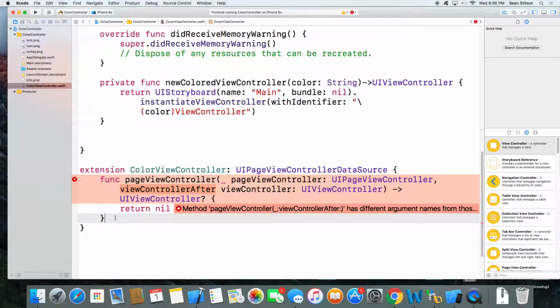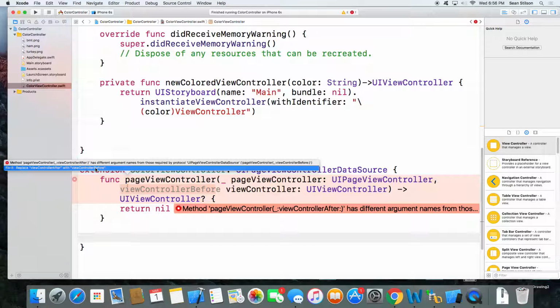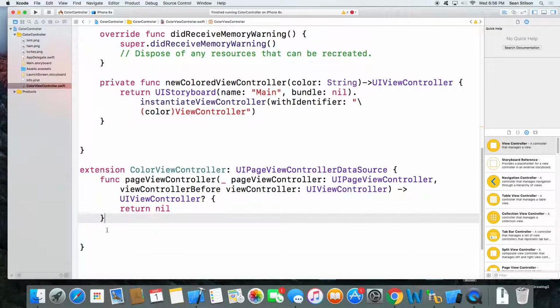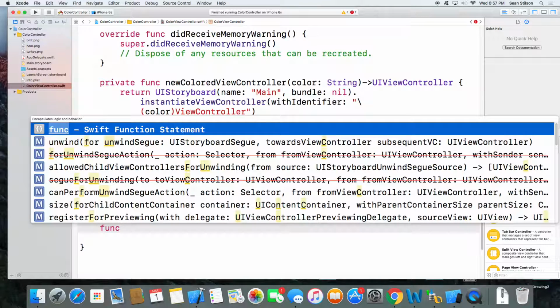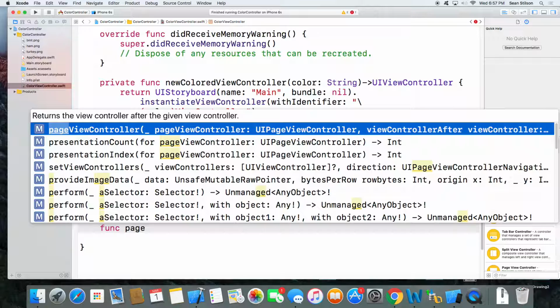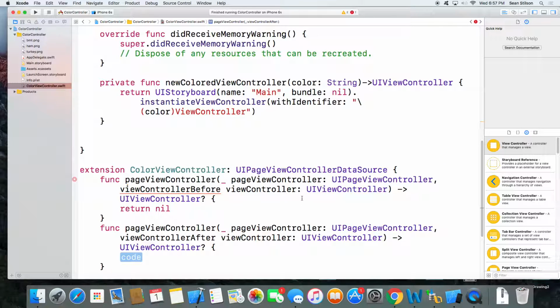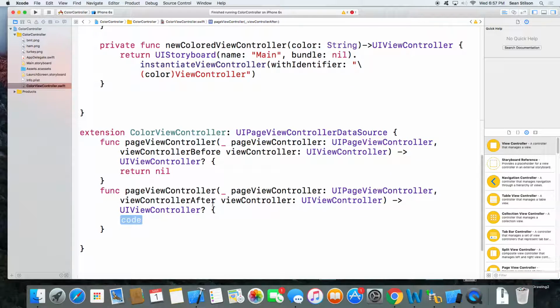All right. Don't follow the instructions of the little red bullseye thing because it's telling you to change it from after to before. But we need both of these methods. So what would happen is if I actually went ahead and did what it tells me to do, then I have to make it again and say, well, you need the after. It's like, okay, so basically what it means is you have to implement both of them or you can't have either of them. So I call page view controller the next guy. And this one might be, yeah, that's the after. And again, we'll just return nil.